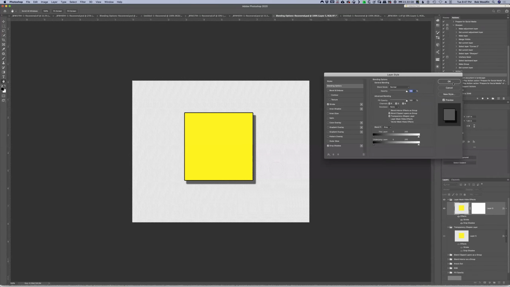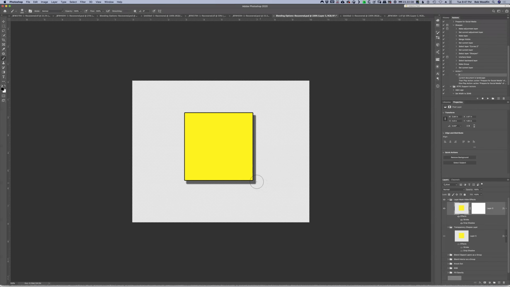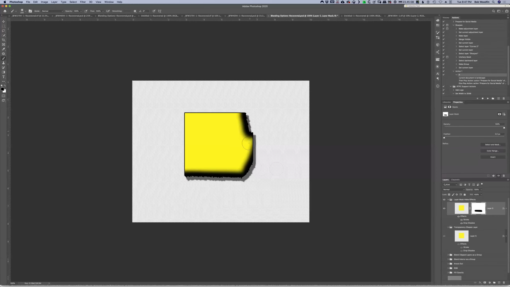Turn it off and I start to erase something on the layer mask. There we go. Start to erase something. Look at what it does. It keeps the layer style there. I'm not sure why it's giving me this big border around it, but it keeps the drop shadow there. It doesn't get rid of that. Looks like it's burning it up.